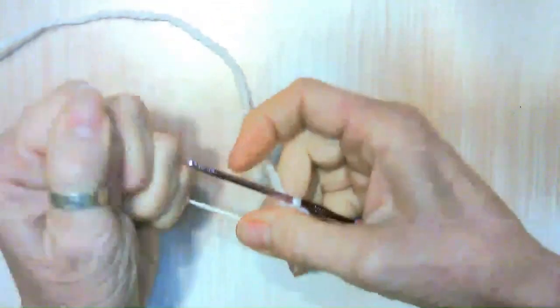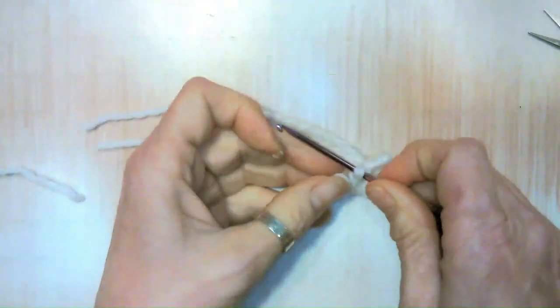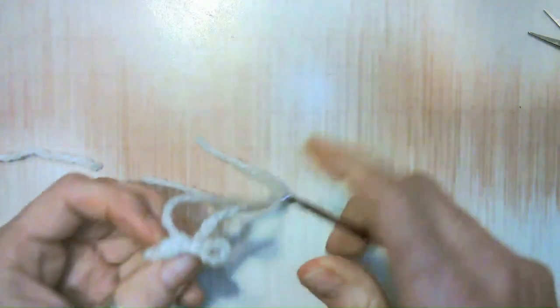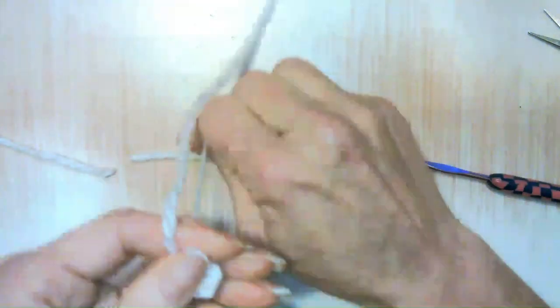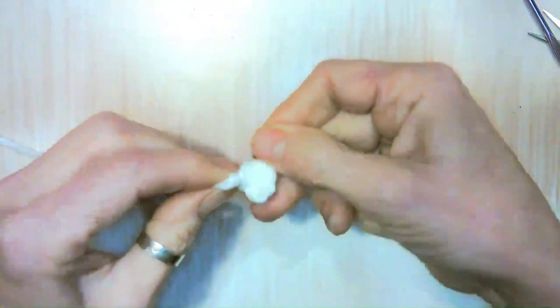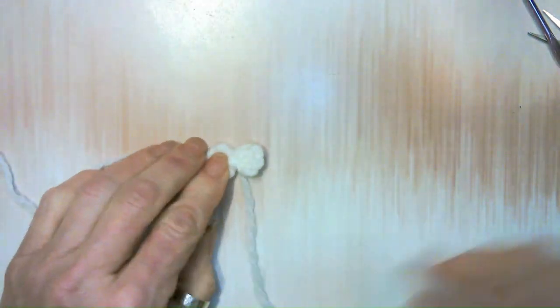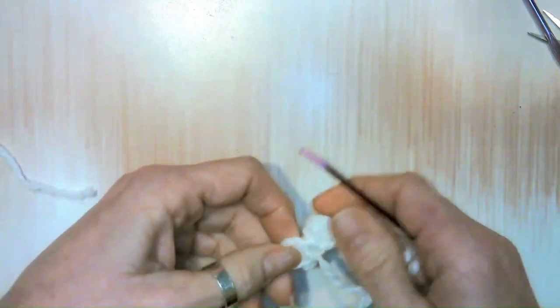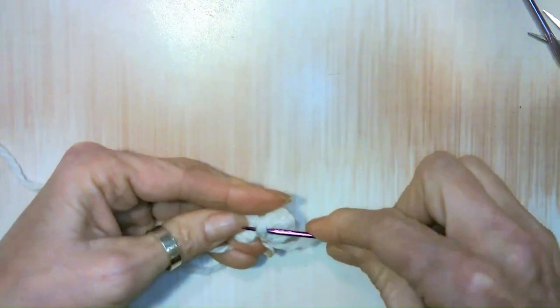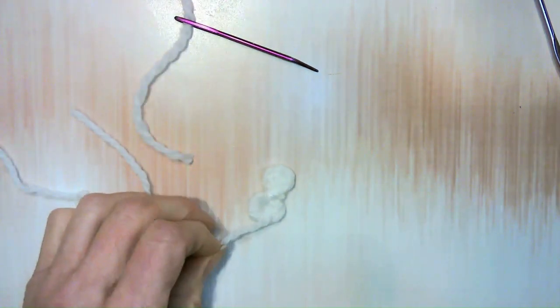Now we have our little bow. Go ahead and weave in the little end. Then we're just going to wrap this around three or four times — whatever you think looks good. If you'd like it a little thicker, make it thicker. Then take the needle and weave the tying end — make sure you're on the back of the project — and slip this through all your wraps. Trim it. You don't have to do it tight out here because we're going to glue that piece on. And there you have your little bow.